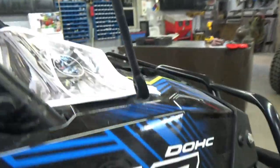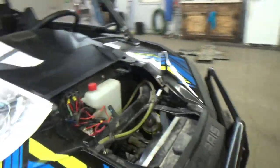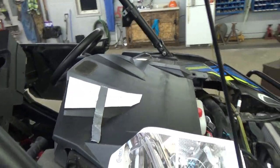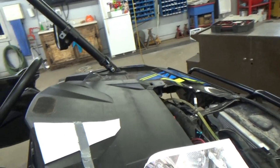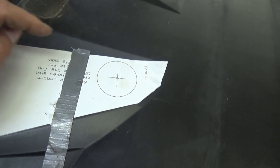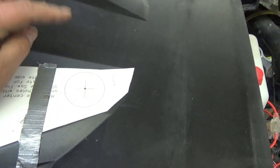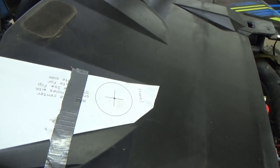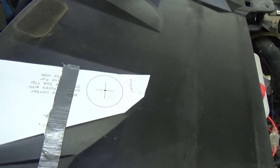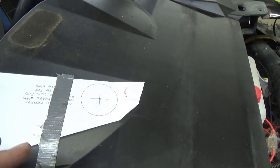Next, we are up front here, and basically the same thing. Got the template cut out. Get your snap punch. Lay your template out. Snap your hole here, and the same thing on the other side. Put another hole in there, and then now I'm going to drill these two out for the defrost vents.